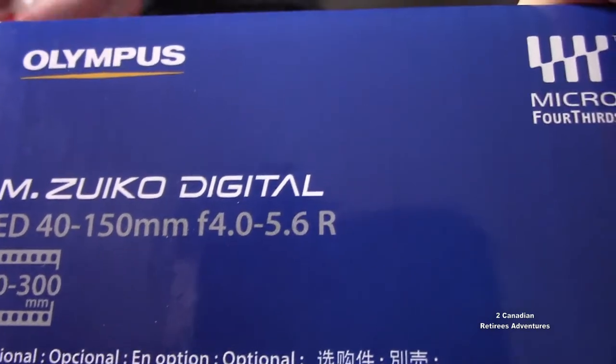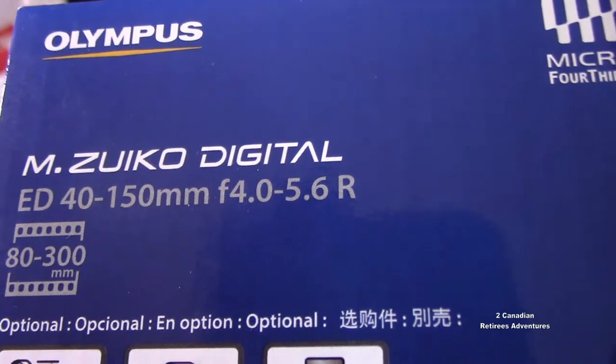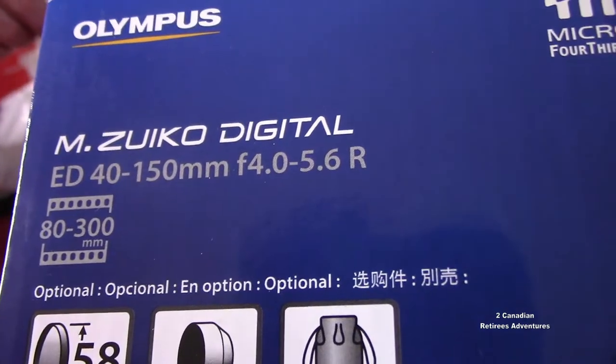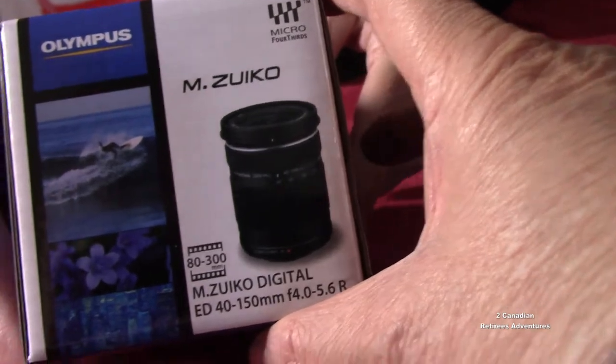AD 40, 150, 84, 5.6R, equivalent. Okay. So now open the box.